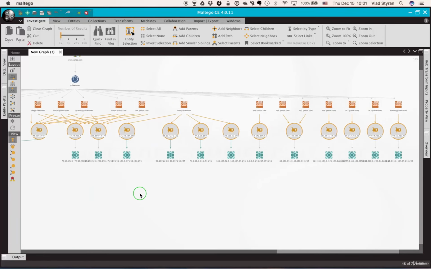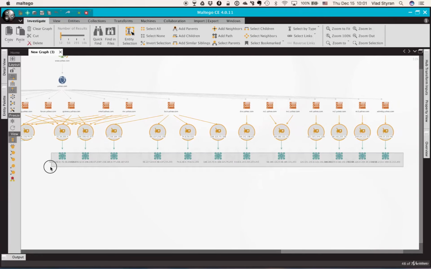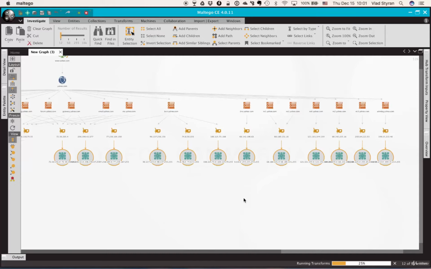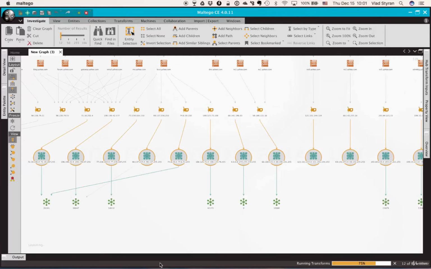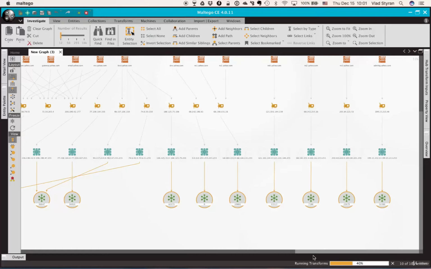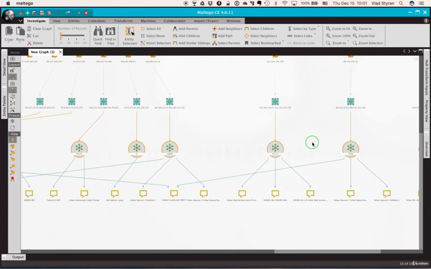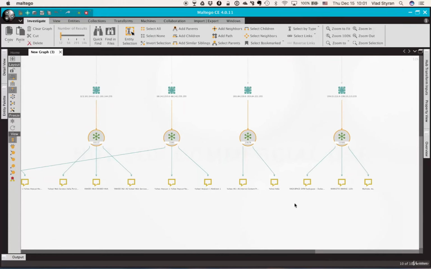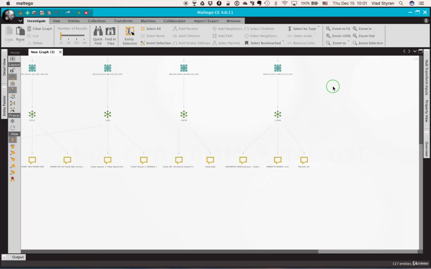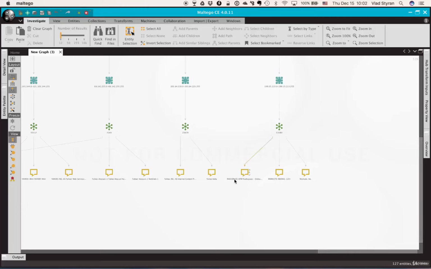Let's first validate the scope, right? So let's select a bunch of net blocks and transform them to autonomous system numbers in order to see some legal information. Okay, so AS numbers can be queried for registration information, right? And from here we can validate that everything except for this address, yeah, it belongs to Yahoo or different branches in different locations, but this is basically a Rackspace area somewhere in Dallas.